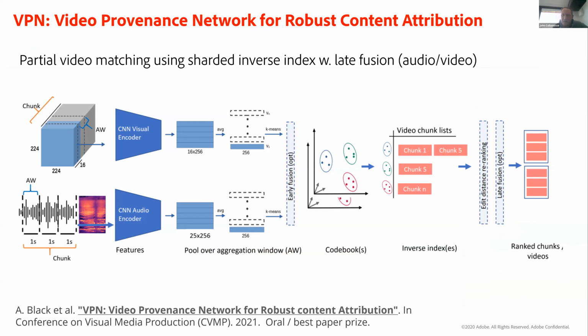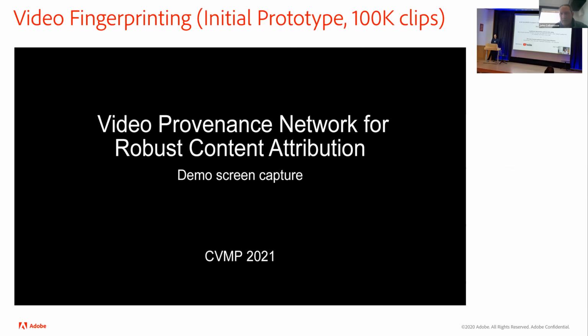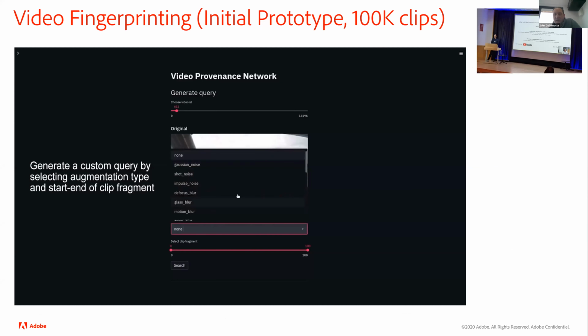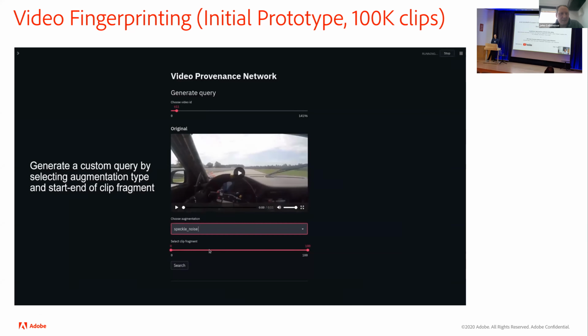So I just want to close with a quick example of this also working in video. We've developed a network that leverages this image fingerprinting network along with another network which does audio fingerprinting to produce a video attribution solution along a similar line. So this system indexes 100K video clips. In this case, it's only short ones, 10 seconds or so, from a data set called Kinetics. And it performs robust audio and visual matching.